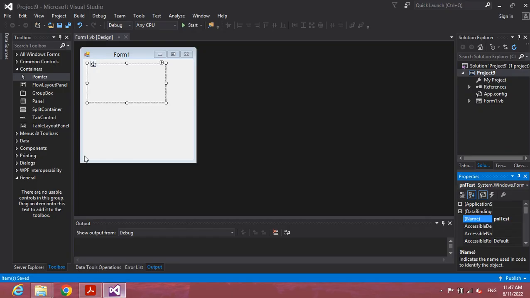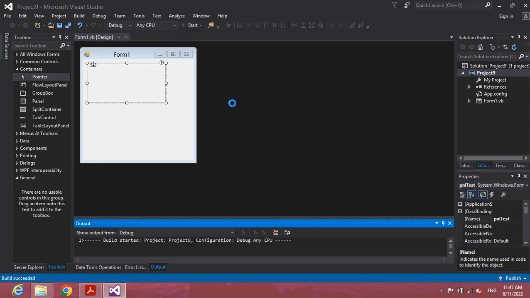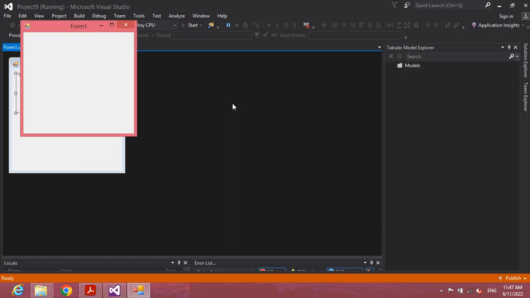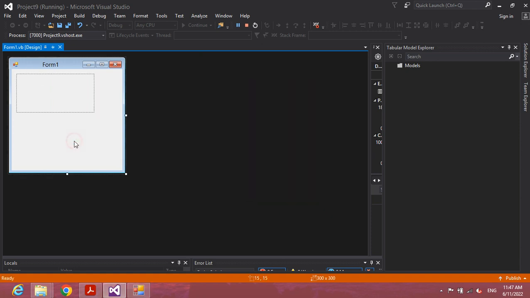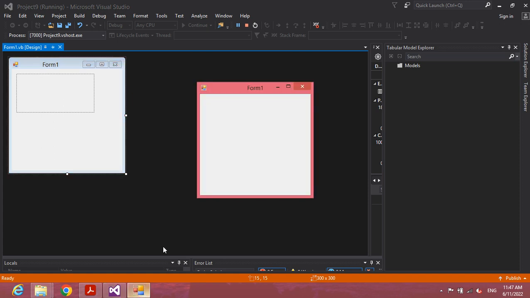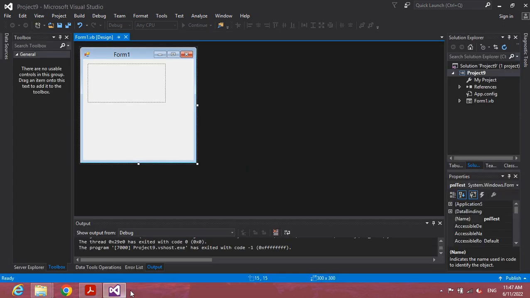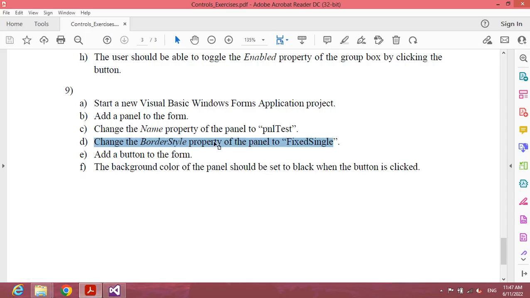Now we have added the panel, so let's run our application and see. We cannot see anything on our form, but we have actually added the panel. The reason is that for our panel we have not set a border. So we are asked at this point to change the border style property of the panel to fixed single.